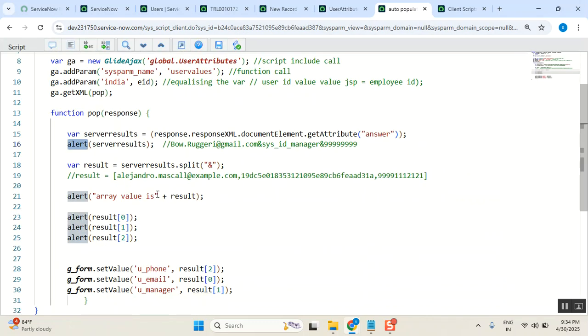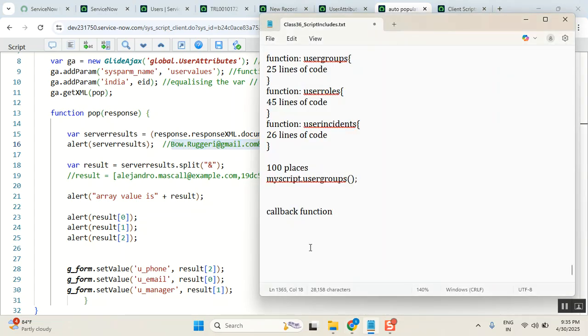Whatever results I am getting, please keep them on. Now what I am doing is splitting the text. There is a JavaScript method, the split functionality.